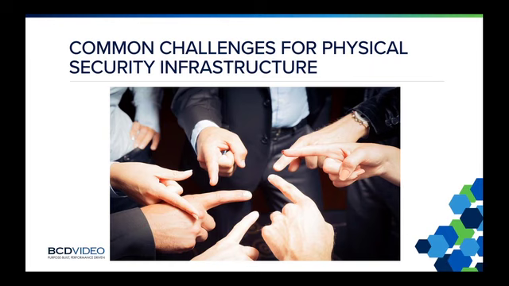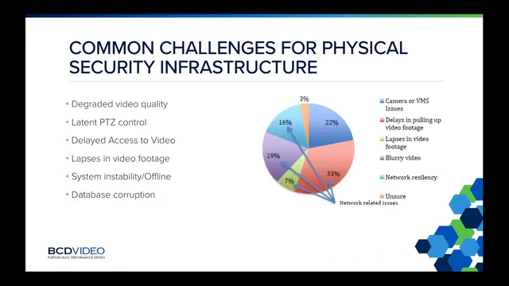So the idea of this presentation is to talk about those common things that you encounter and how you get past the blame game. How do you get by the situation where vendors are trying to either blame each other for what's going on or can't truly identify the source of the particular issue that you're experiencing?